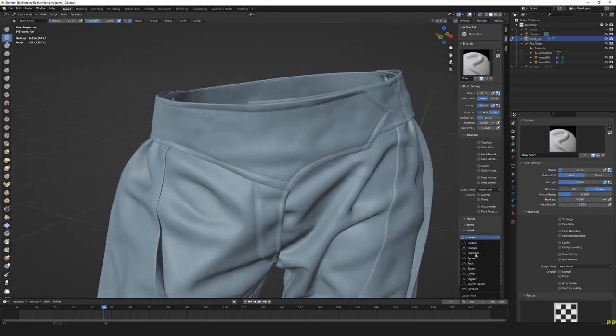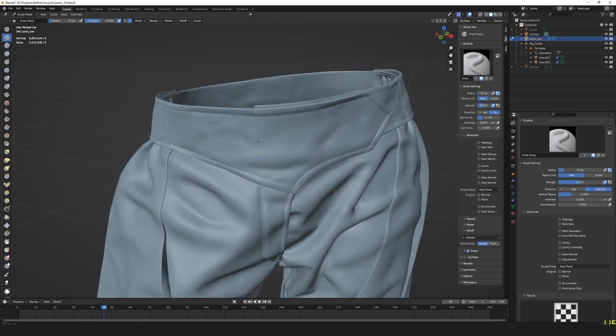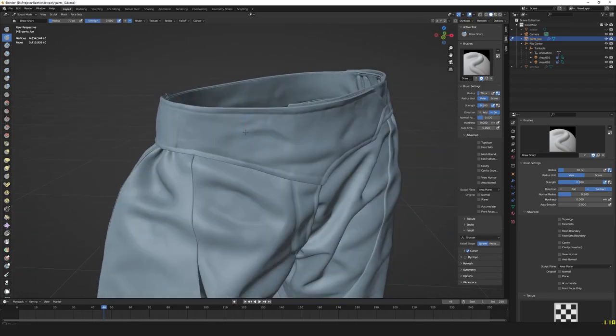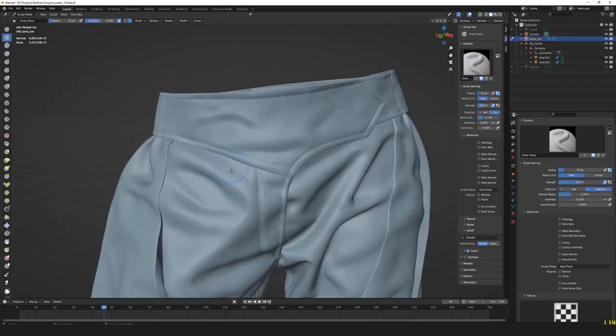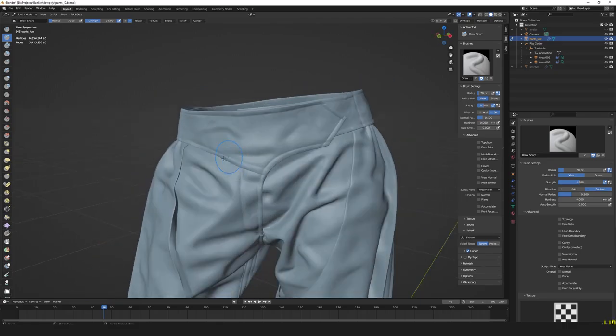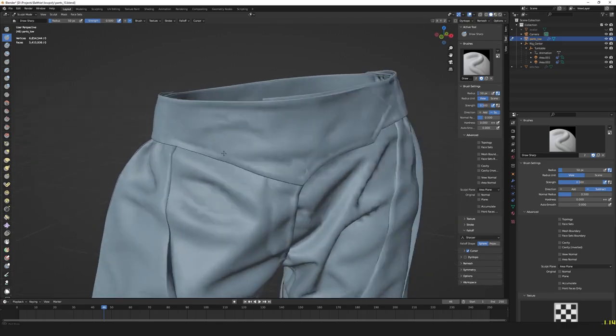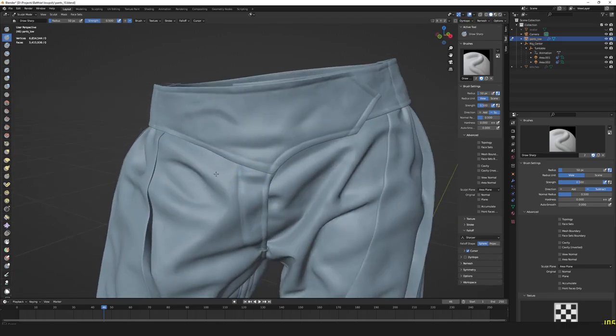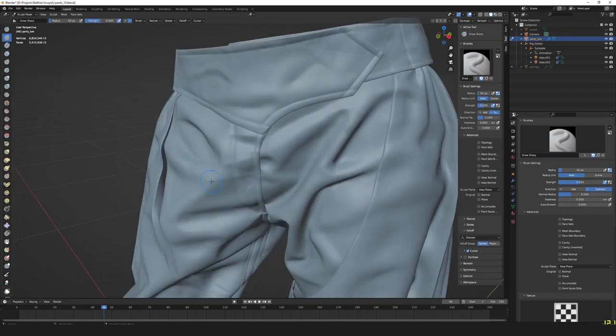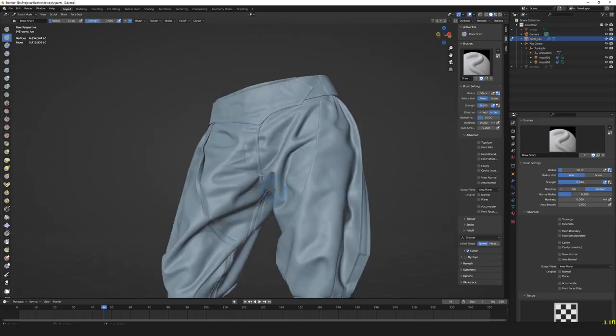I'm switching here back over to our draw sharp brush, and I'm going to essentially do a sculpting pass on top of some of those noisy wrinkles that got created using the noise pass and elsewhere as well. So with the draw sharp brush, I just want to add even more straight, sharp lines over the surface, especially here on the front of the crotch here. You can see this is a zone that will compress quite a lot, right?